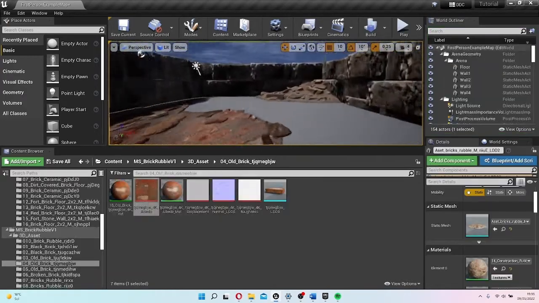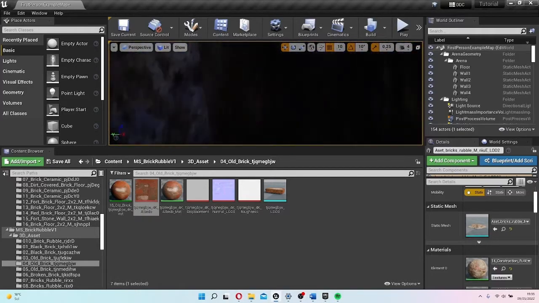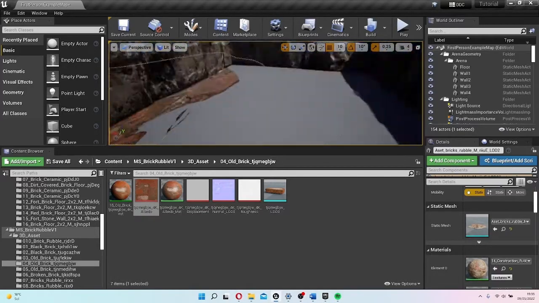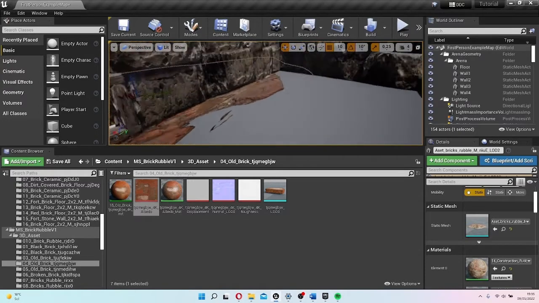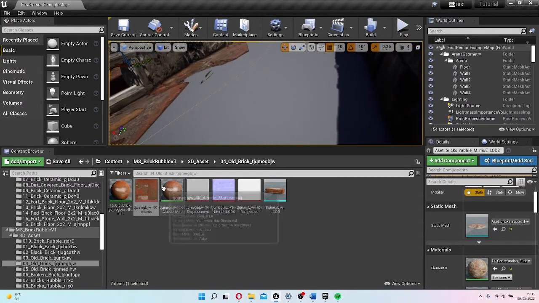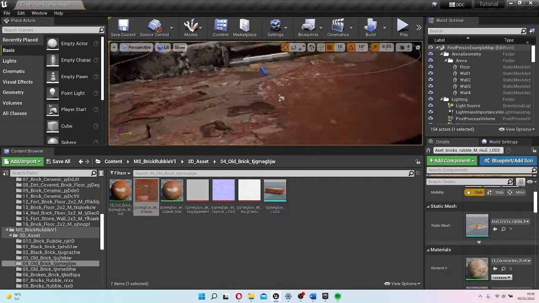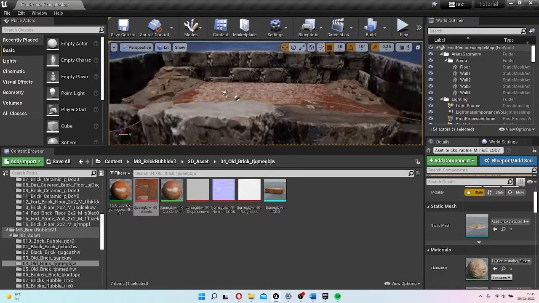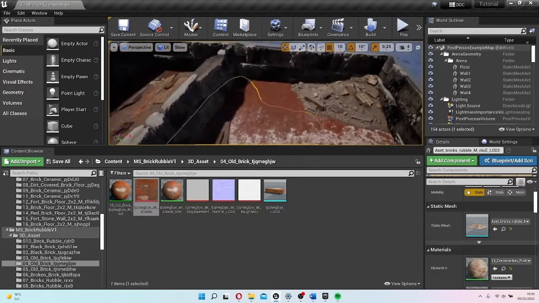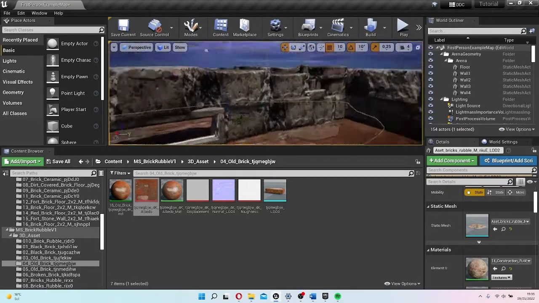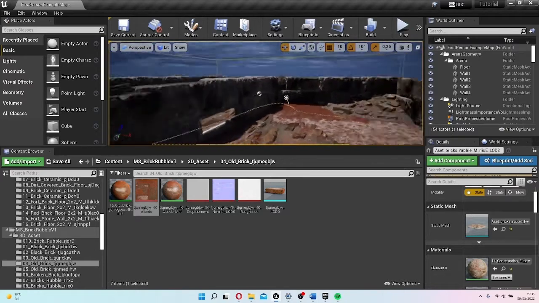Okay, now that we added a bit more details here to the ground, we can change the texture of the actual ground, maybe to make it look a little bit better. So you can choose this for old brick tile, whatever. If you don't know where any of these are, you can just search here 04 and then the name, if you want to use the same as us. But you can drag here the floor. I guess it looks quite nice mixed with everything. So yeah, I think it's a good texture to use. So now also the floor is already done.